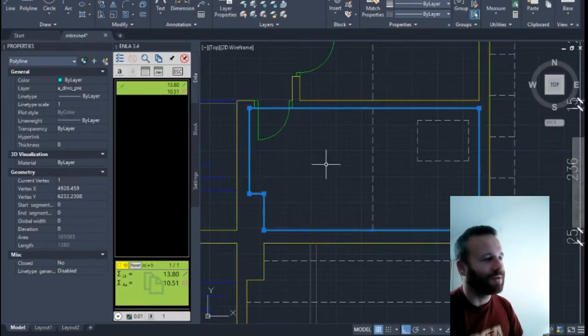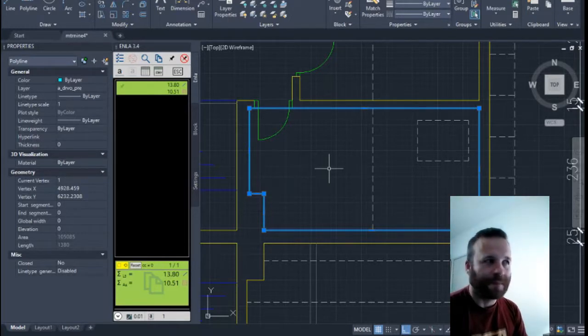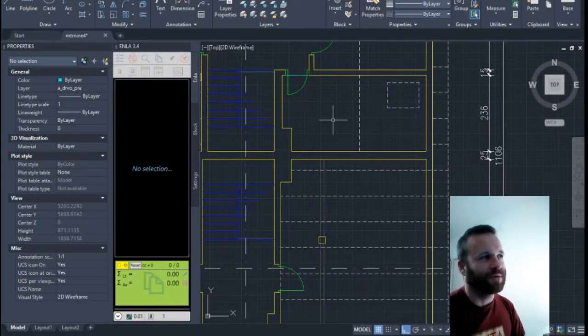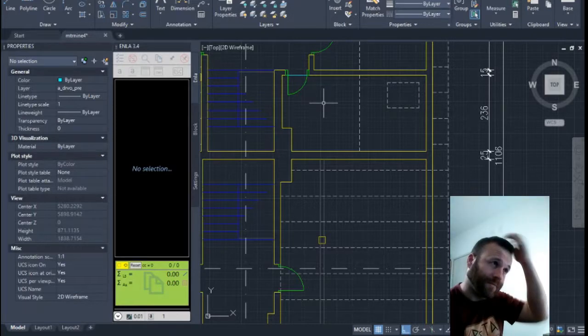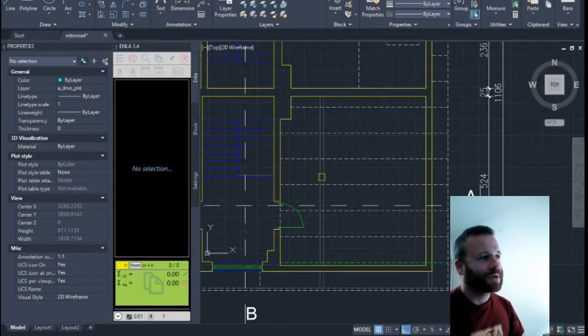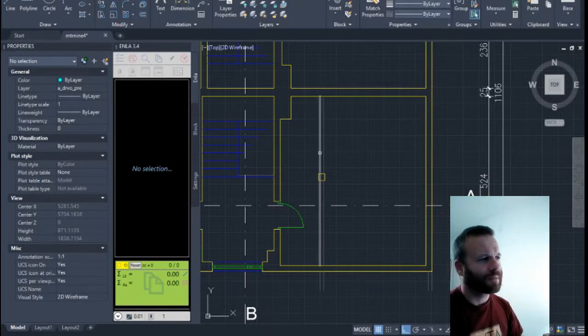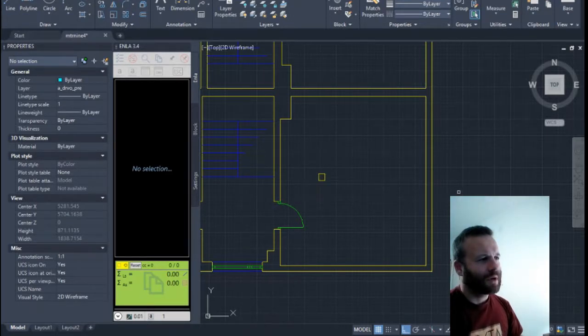Okay, so now that you have my warning, let's see if we can do something more, and that is to find out the other way to find the area. I'm saying this because I actually don't believe in polylines for measuring area. They're pretty good for that, however, here's what is going to happen. I will show you here. So I'll turn off these layers, and this is the room.